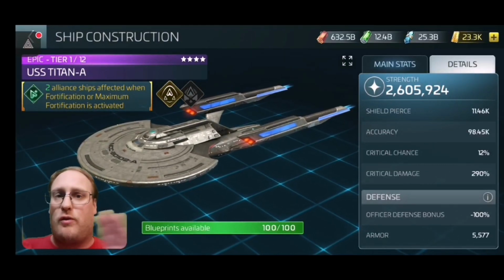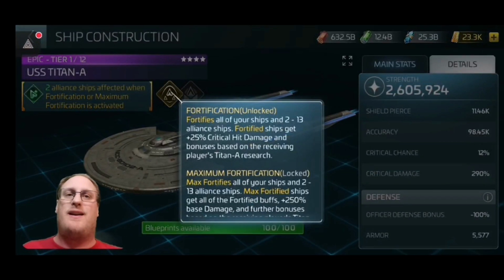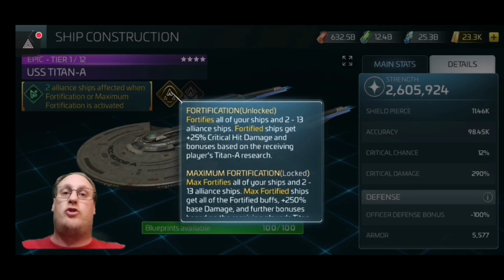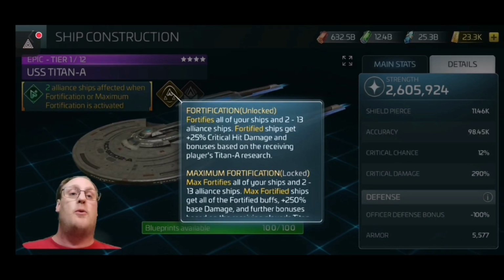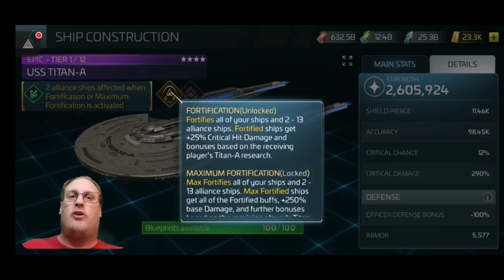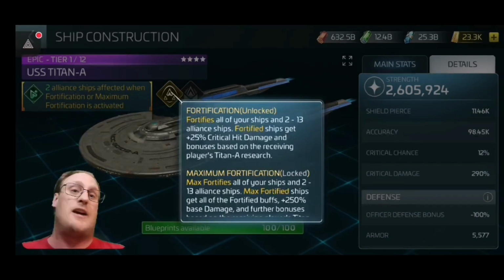It will buff all of your ships, and then when you get to a certain point, it will start buffing other alliance ships in the same system according to strength value. So basically, it's going to buff the strongest first. You don't get a choice of what alliance members you can actually buff.